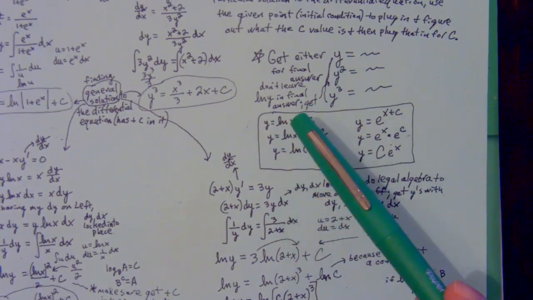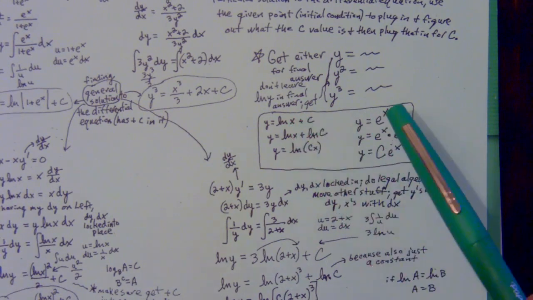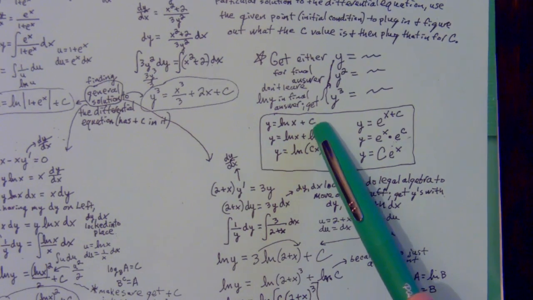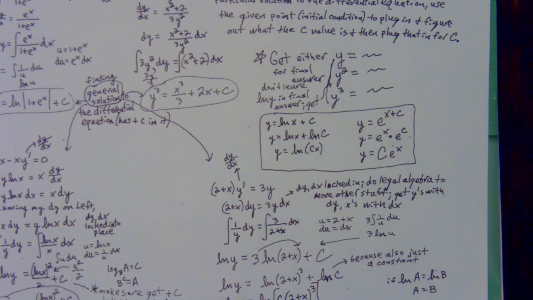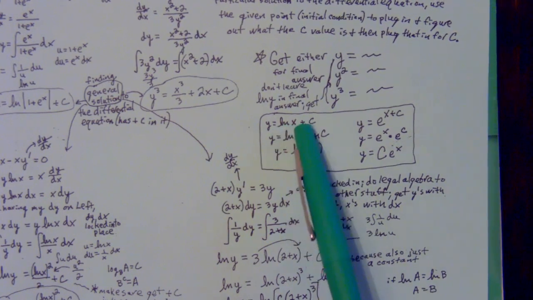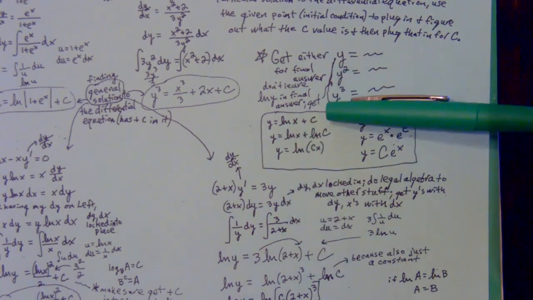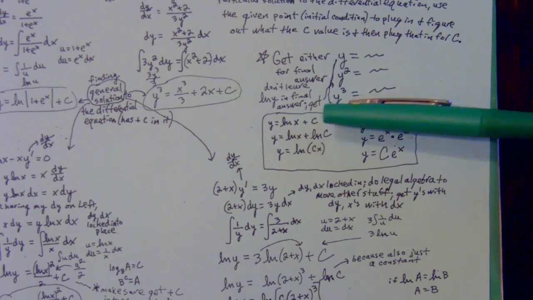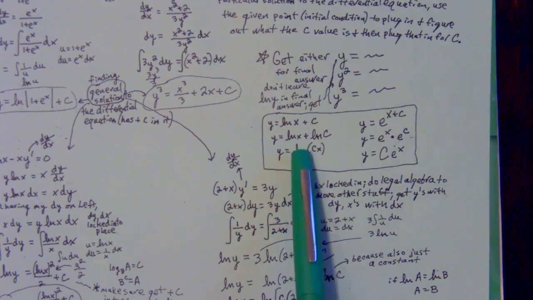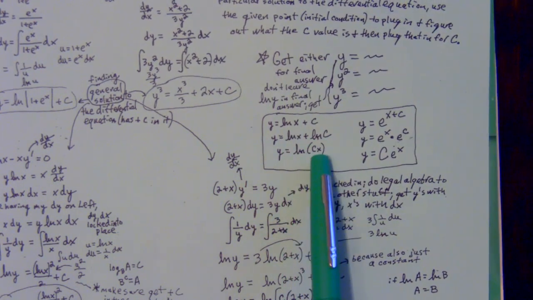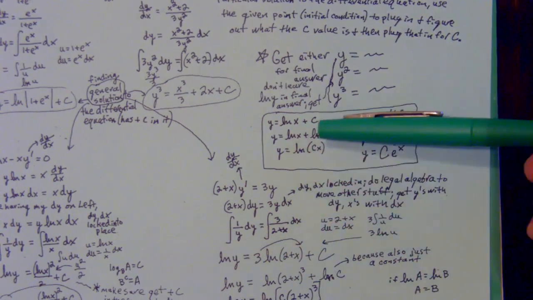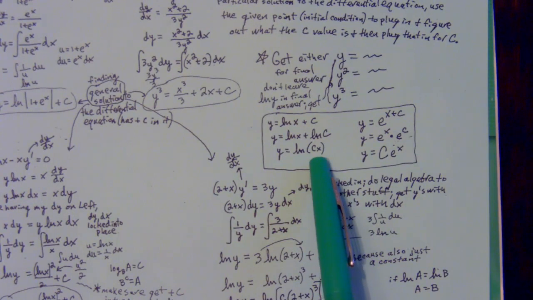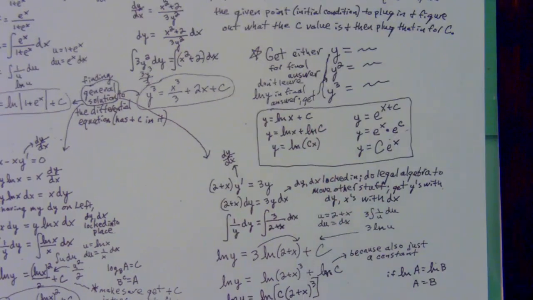If I have y equals ln of x plus c, one thing that we could do in the future, that's not even part of this problem, but if you have y equals ln of x plus c, you know what else is a constant? The ln of c is a constant. So if you squeeze in an extra ln right there, then you can use your pre-calc properties. Now the ln of a plus the ln of b is the ln of a times b. So if you had a plus c, you could put an extra ln in there, and then you can use your pre-calc properties where that c ends up in that guy right there. Right? So sometimes we'll just need to do that.